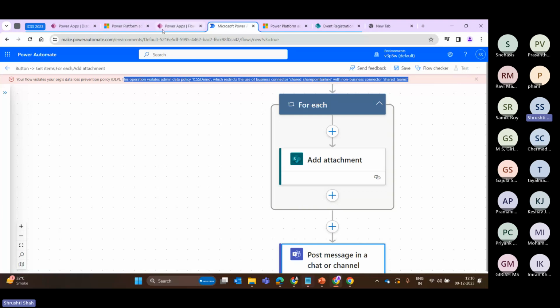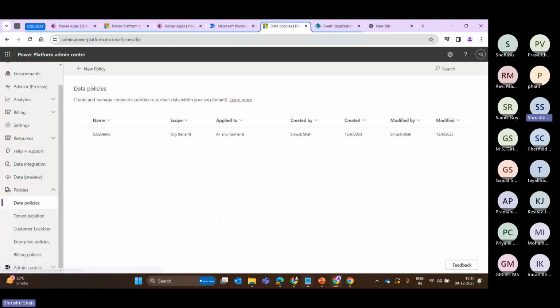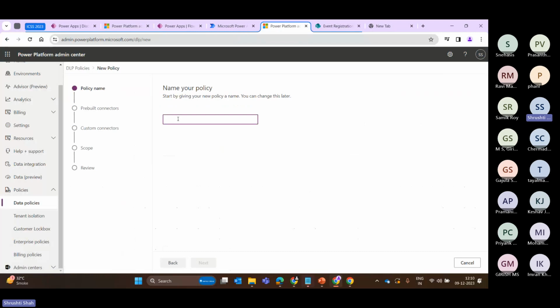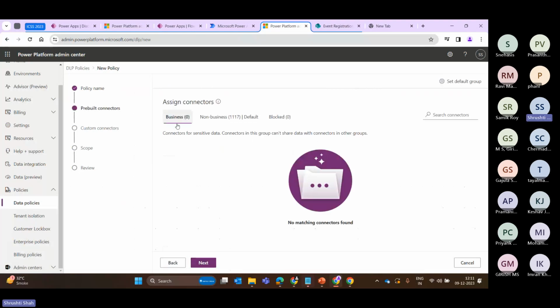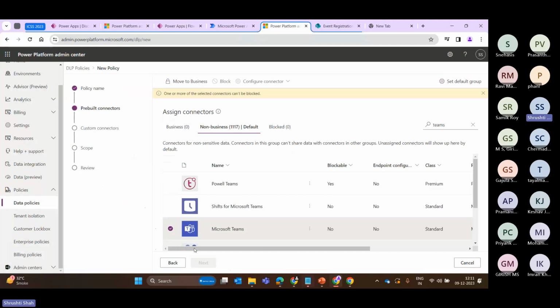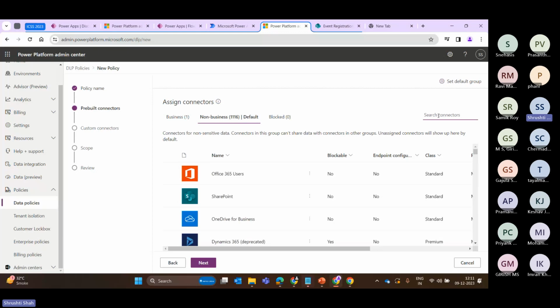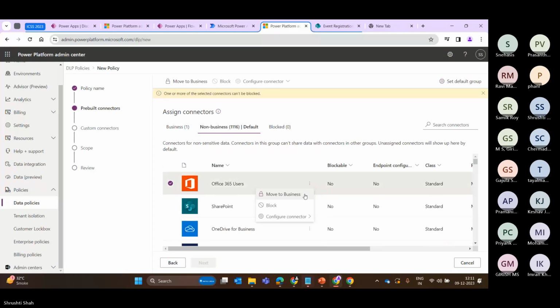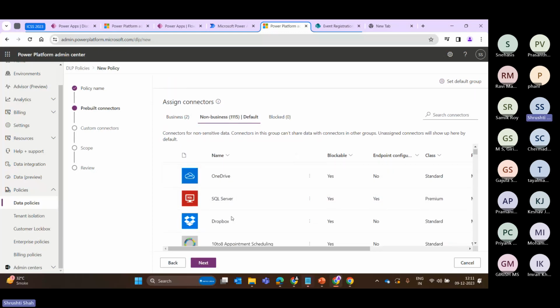Now let's create one, so that you understand. DLP demo ICSS. Okay, let's hit next. I want my Teams as business, so I will move it to business. And I also want my Office 365 moved to business.